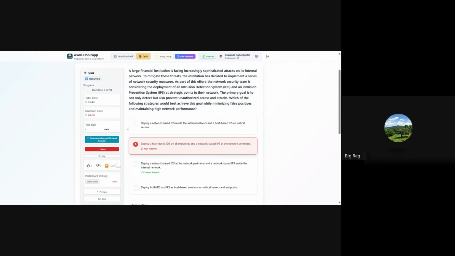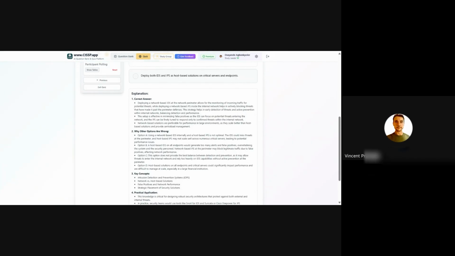I don't think you would get a lot more false positives. Right, exactly what I was thinking. So that even when the intrusion goes beyond the perimeter, the host will take care of it. The host IPS, not just alert, will go ahead and block, you know, like dropping the packets.